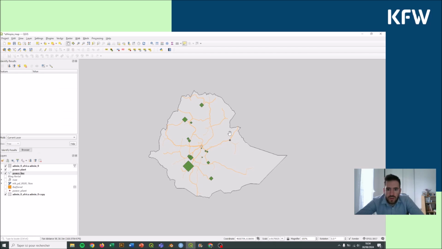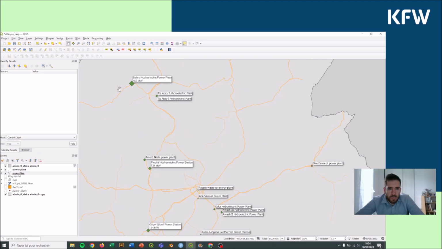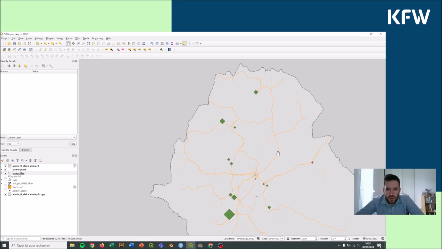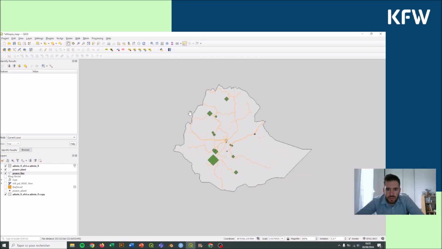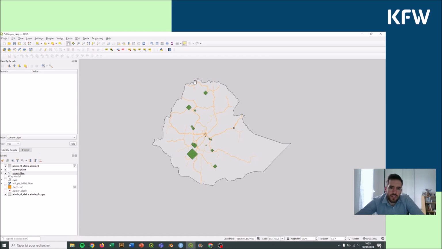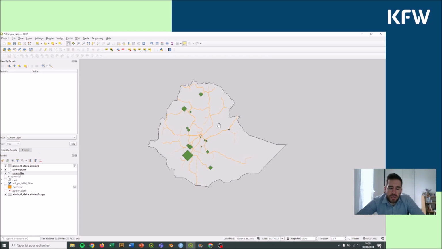So here we are. We now have a map of Ethiopia with the main power plants that you can zoom in and out, with all the information, the power lines, and when you zoom fully out, you just have the categories. We will see in the next session how to create a layout, meaning how you can add a title, the legend, and have a print-ready version of this map. We'll also see some examples of plugins, and we'll see quickly how to edit the data.